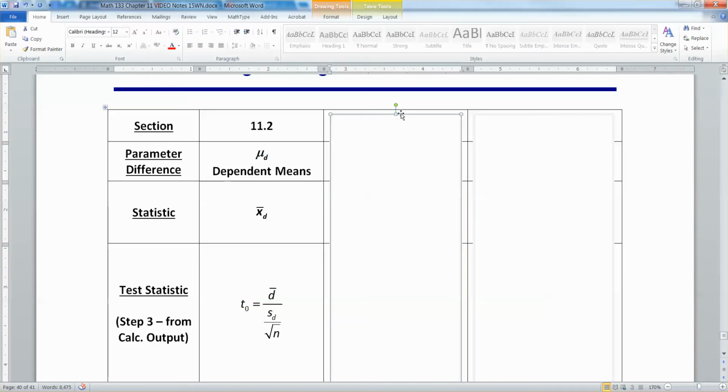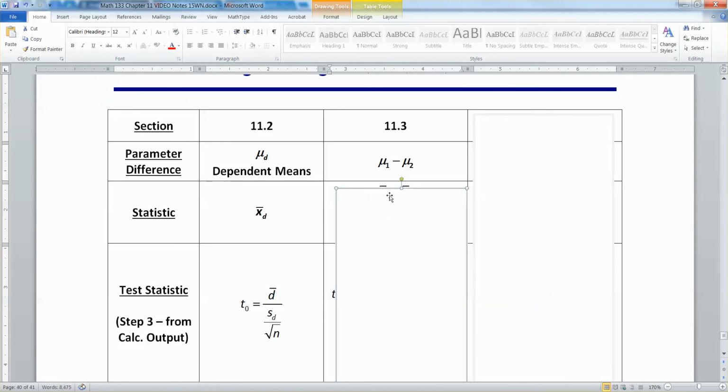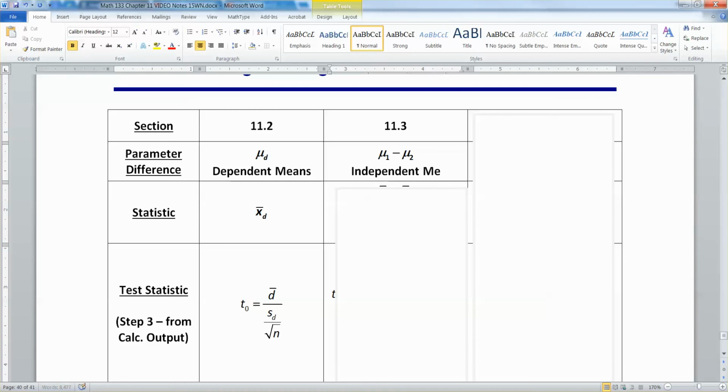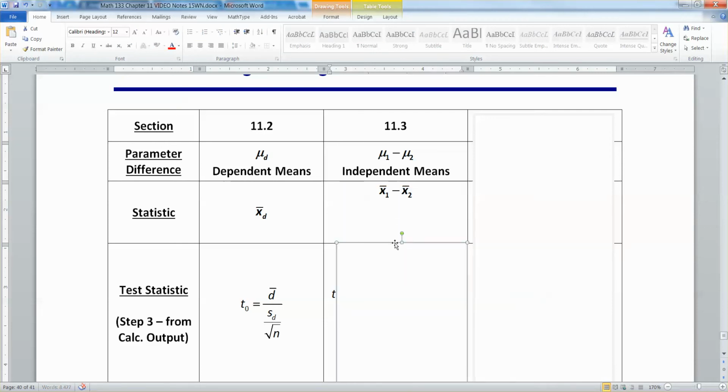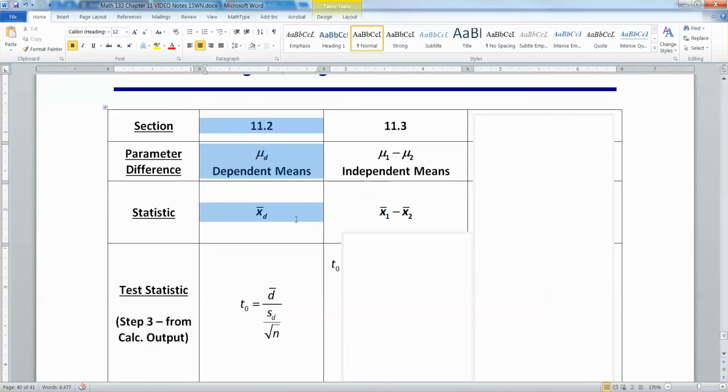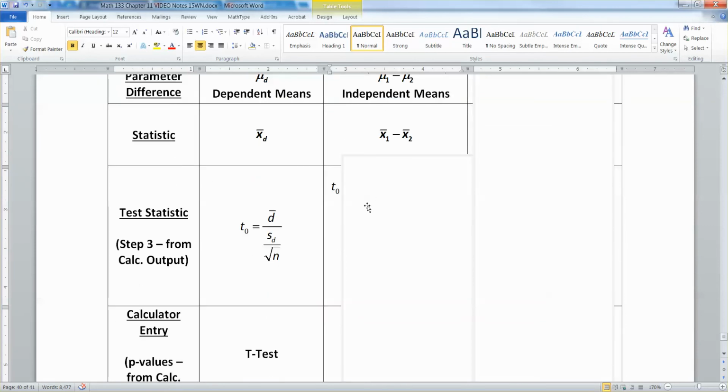So 11.3 was the next one we did. We went out of order. So 11.3 was also for means, but it was for independent means, right? So when we're talking about independent means, that's 11.3. And that meant that the difference was x bar 1 minus x bar 2, right? So you actually find the differences in those two values. Unlike in 11.2, where you find a big row of differences and then just find the mean of those differences, in 11.3 you actually find the mean for each separate group.